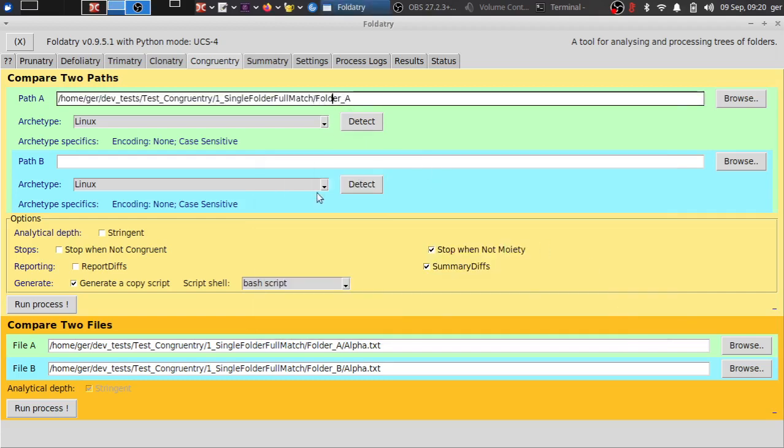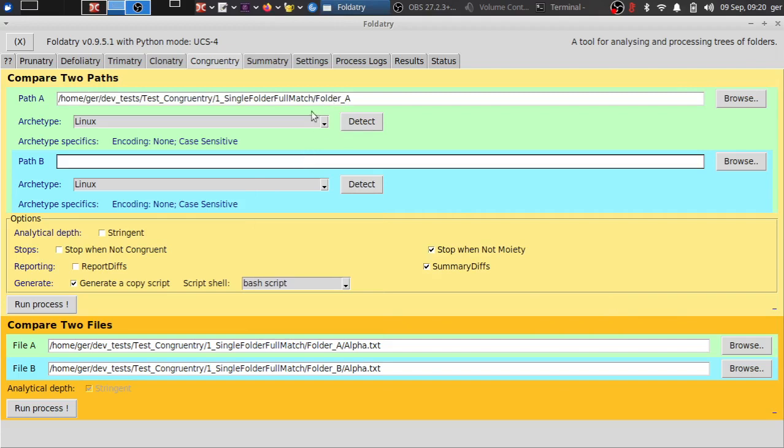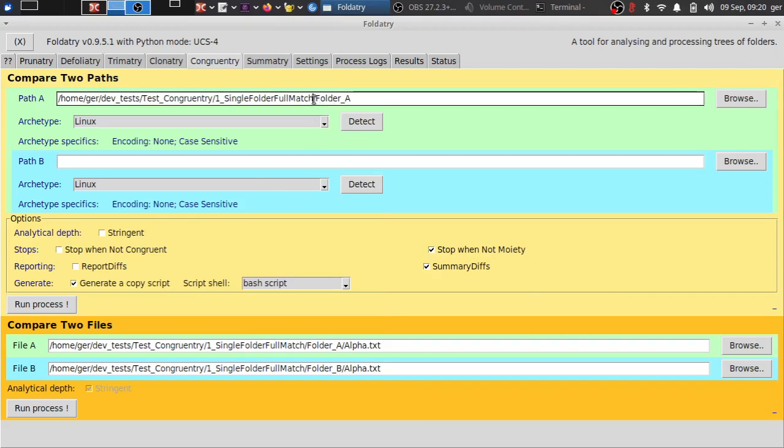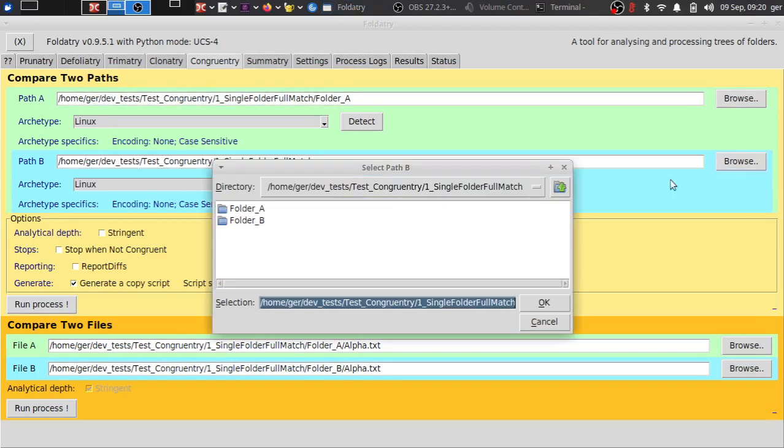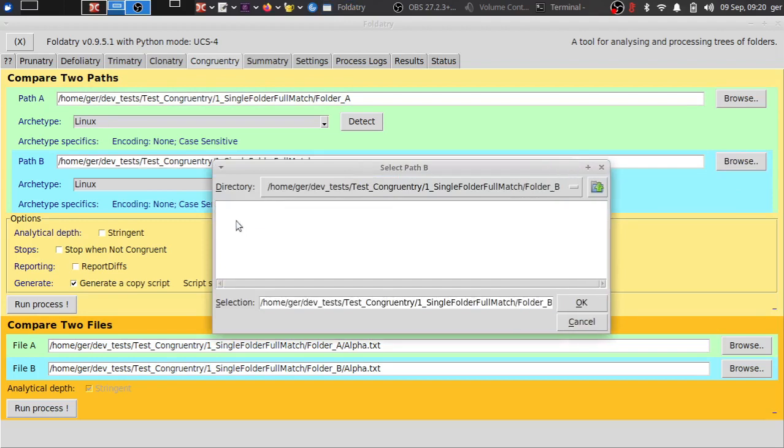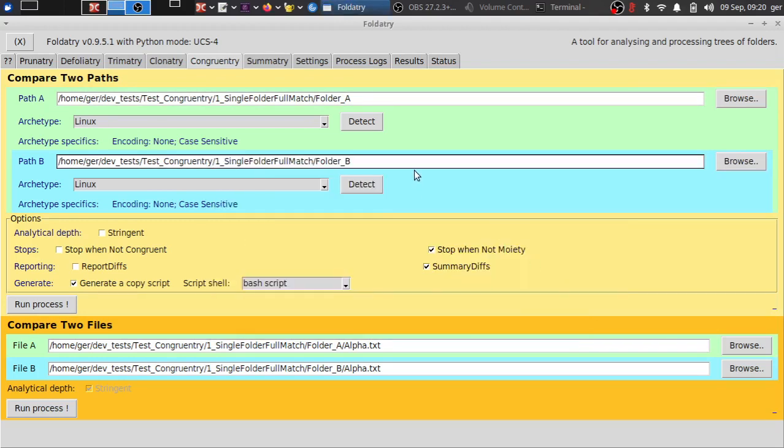Now I can get to folder B, which is next to folder A in there. I can cheat a little by getting that path from the clipboard, pasting it in, going browse, and it jumps to that spot. Select folder B. There's folder B now. I'm going to ignore the small settings in each of those for the moment, and let's go through the steps here. Okay, now when we go testing these for being the same, how should we do that?